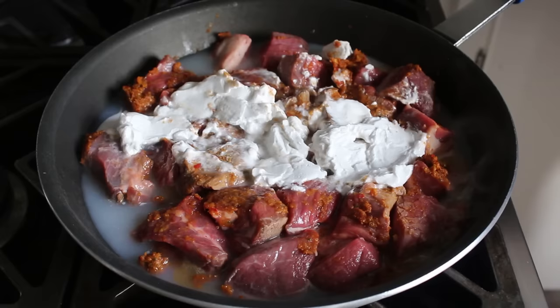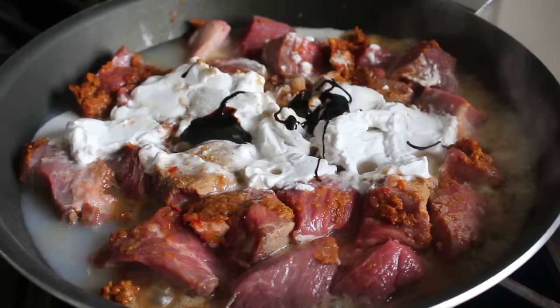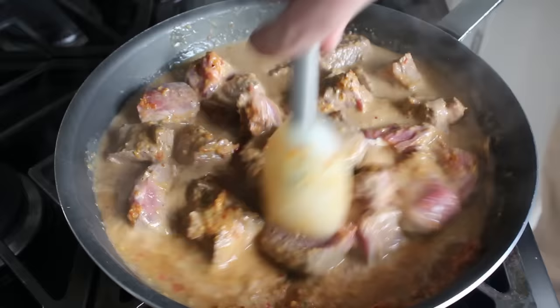And then if you can find it, we also want to add a little touch of tamarind paste, which is kind of sweet and very sour and very citrusy. And then to help balance things, we'll also add a little bit of brown sugar, which should probably be palm sugar, but we don't have that. Which reminds me, I'm going to give you a few tips in the blog post on what to use if you can't find some of these more exotic ingredients. But anyway, we'll go ahead and stir that together.